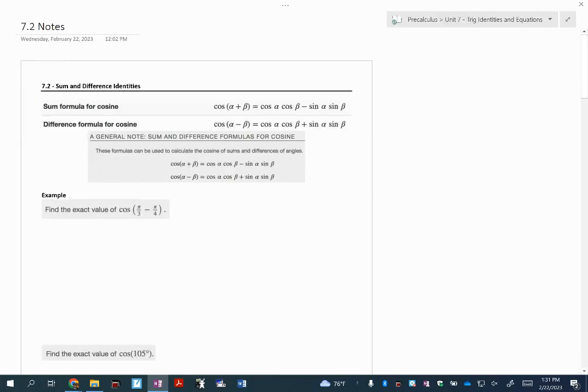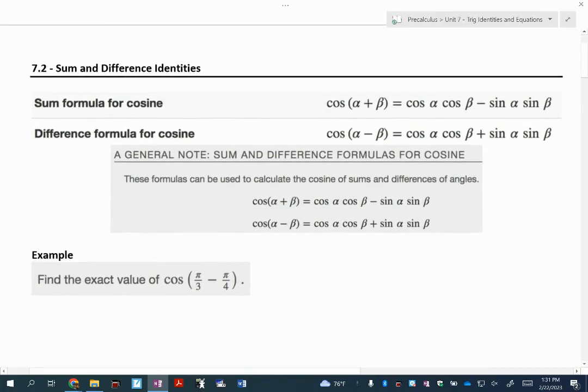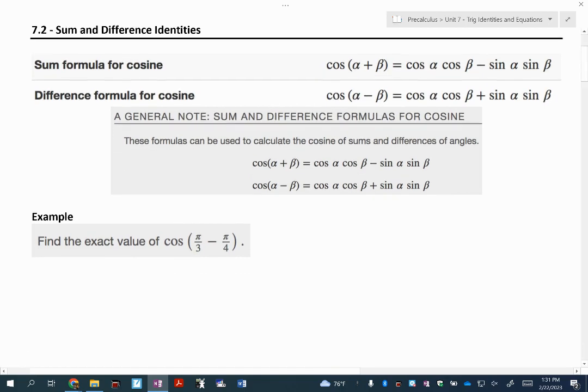In this video, I'm going to go over using some sum and difference identities. At some point during this unit, we'll do a quick little formula quiz to make sure that we've got these formulas memorized, because if you don't have them memorized, it makes it really tough. But we'll practice doing the algebra with these trig identities. So we're going to start with these two.